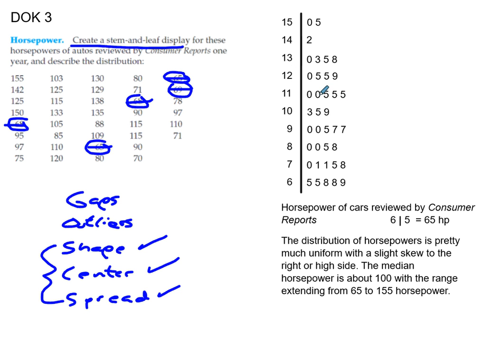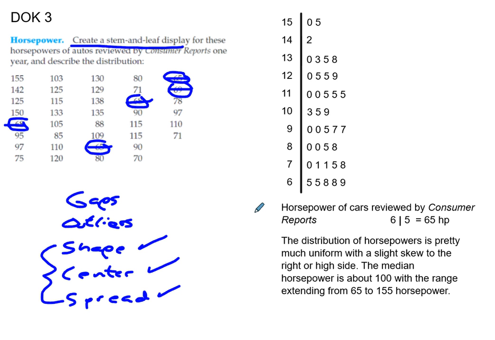So this is uniform with a slight skew, but since we're going uniform, if you wanted to stick with uniform, that's fine. The median horsepower is about 100. Again, if you wanted to go with the mean, you could, but then you're going to want to find the standard deviation to measure the spread, and that would require that you plug all those into the calculator. Unnecessary, really. Especially since if you say it's slightly skewed to the right side, then it'll kind of force you to stick with the median, rather than the mean.